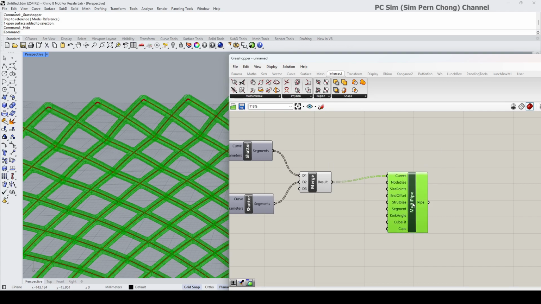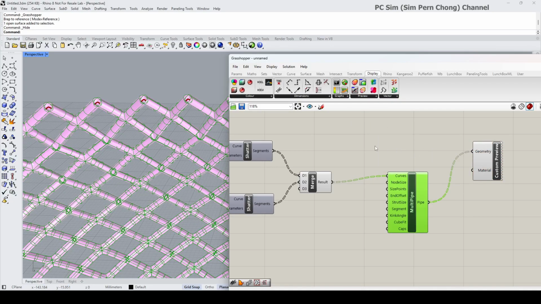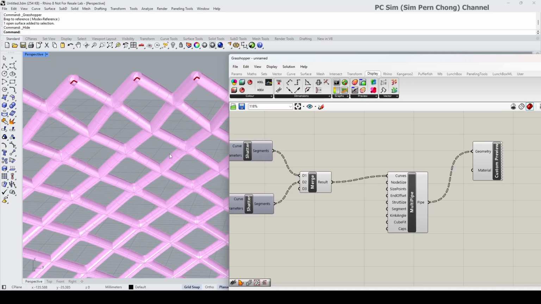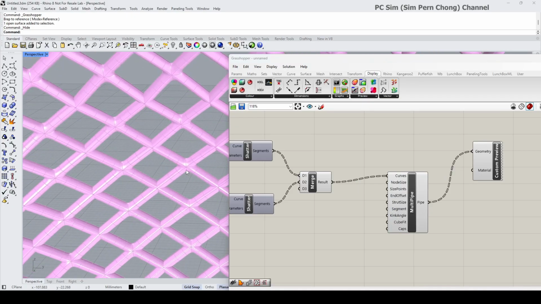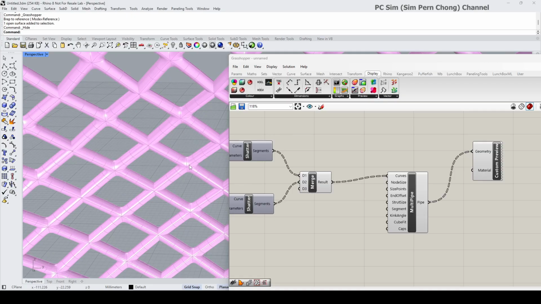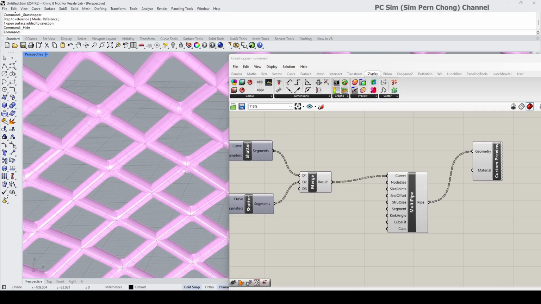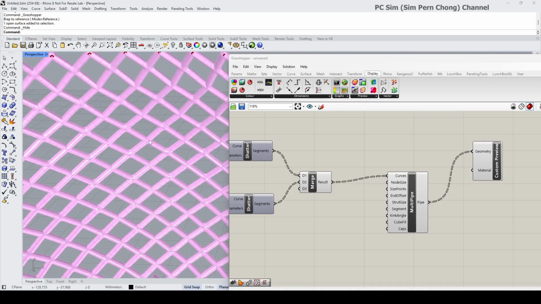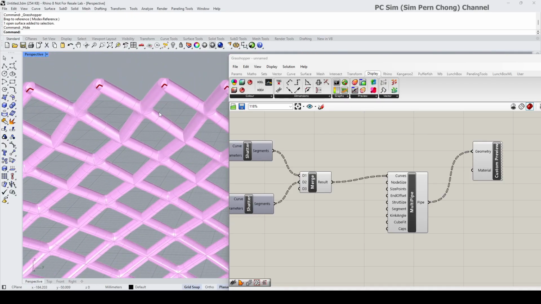Okay, let's put a custom preview to see the result better. You can see over here that we have like a mixed bag of blended corners as well as unblended ones. Okay, so how do we resolve this?